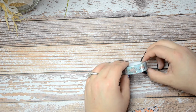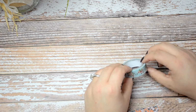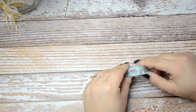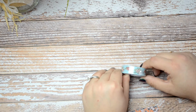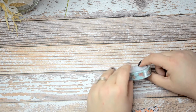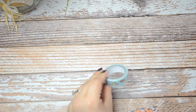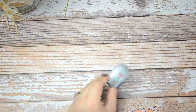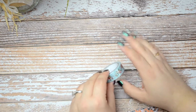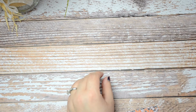And then I picked this up for myself because I'm a sucker for blue and white polka dots with flowers. And this reminds me a lot of a paper that I have that I got from a Planner Society kit back in April or May. So I love that. And that's kind of the last of the stuff that I bought that was my absolute favorite crafting stuff that I just bought on its own. Now I'm going to show you the stuff that I bought for classes. And I'm also going to talk about a couple of the more disappointing things that I got.